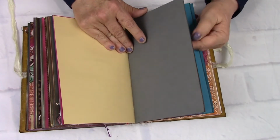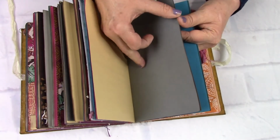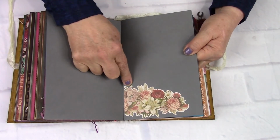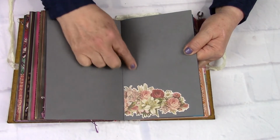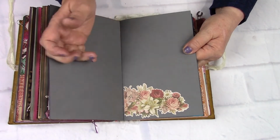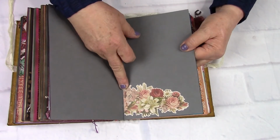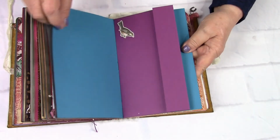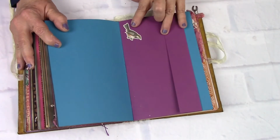We're almost done. This is the fussy cut flower arrangements that I had cut out, but I put a pocket over it earlier, but now I've just left this one blank. And then this envelope has a little bird.